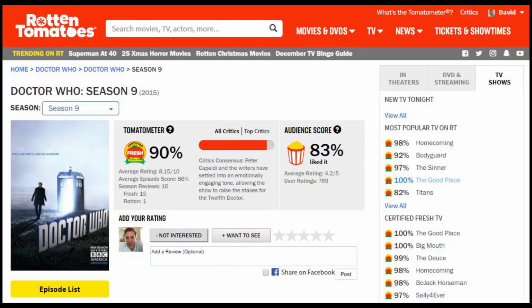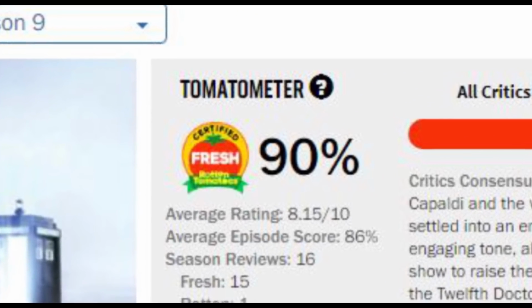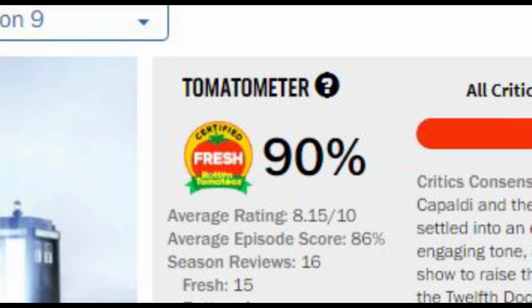So then what you're seeing here for the critic score is the percentage of the scores that are fresh over those that are rotten. Okay, it's a fresh to rotten rating. And so if you see the designated fresh seal, that just means a 75% fresh rating or above. And then you get the designated fresh seal.